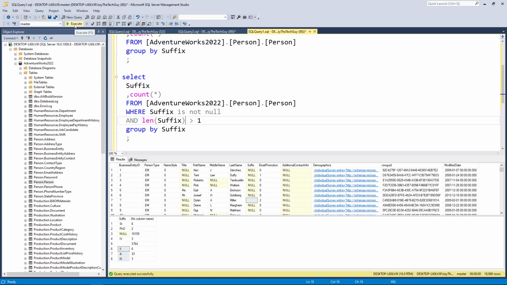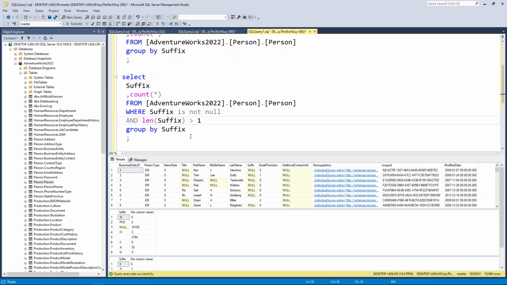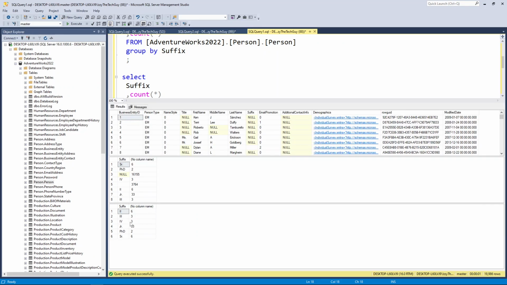So let's go ahead and run this. The length, and let's get some more landscape here, or let's get some more field here. Okay, perfect. So you see here, this is bringing back everything. So we have the first, second, third, and the fourth, junior, PhD, senior. So we have all that. And if you see here, that eliminated the null, and that also eliminated the blanks.